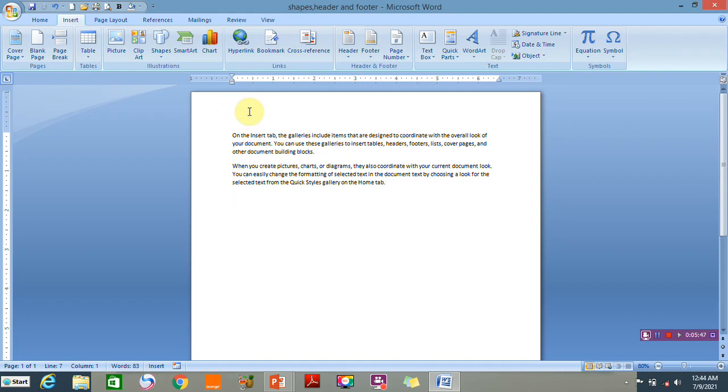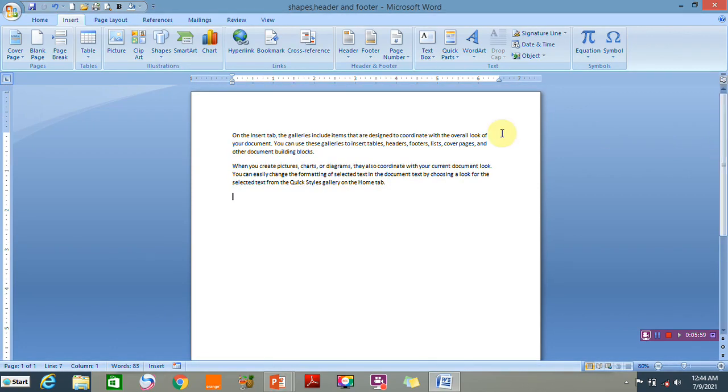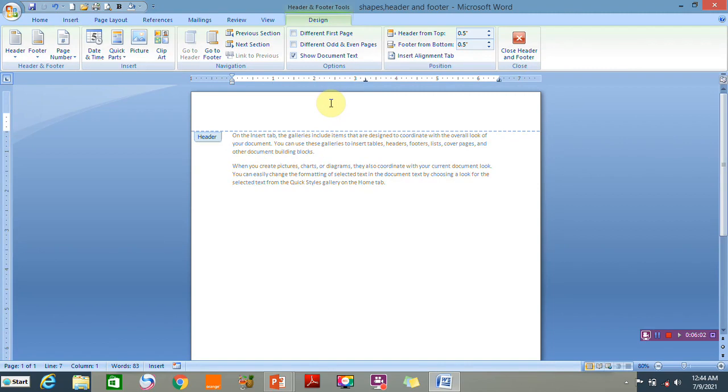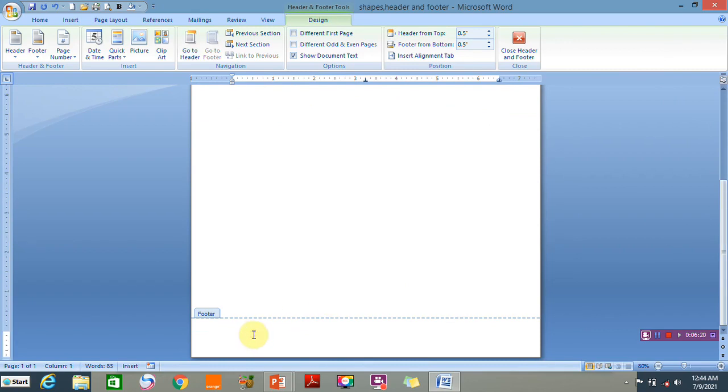Now I want to include the header here. So if I don't want to use either this one or the footer from here, I can double click at the top of my document, or I go down and click at the bottom of my document. It will take me to the footer. Then if I want the header, I will come at the top and double click. So it takes me to the header. For example, if I want to put my phone number, I will say 0701 334170. Then I go down to the footer. I put in, let's say, Henry the computer guy. That is what we can do for the header and the footer.